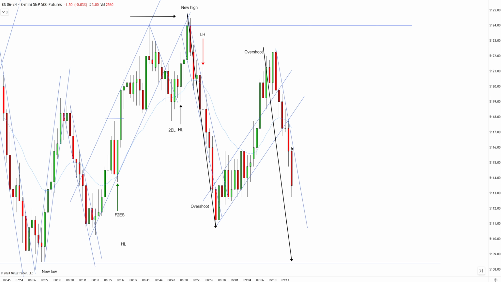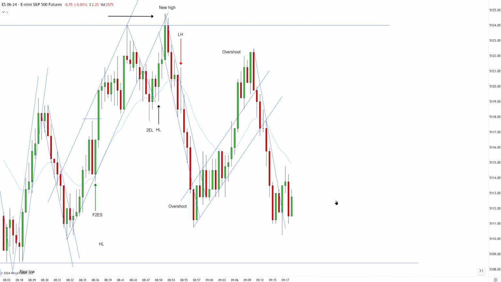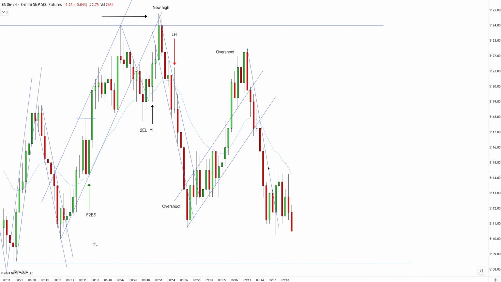So we're thinking about second entry short at the exponential moving average to be a high probability setup. New low first entry short. I cannot take second entry short so far from the EMA. So I'm just going to be patiently waiting. This is too far from the EMA. We need to see setups close to the EMA.